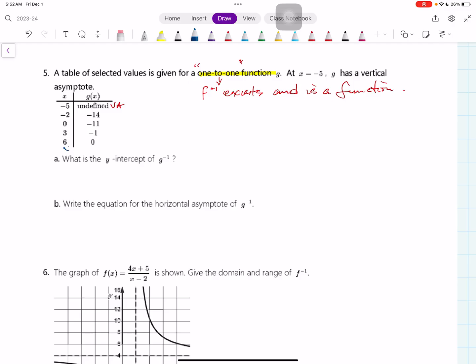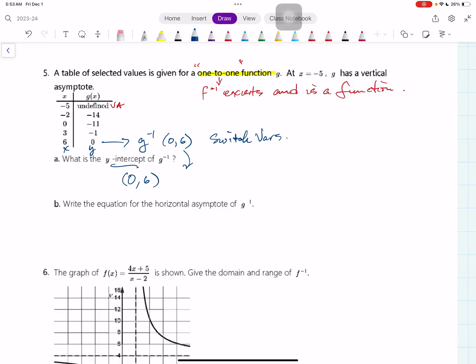Okay, so this is your x value, this is your y value. On f inverse, this becomes (0, 6) because you switch variables, as I keep saying. So switch variables, and guess what? That's a y-intercept of the inverse. Oh, not f, but g. The name of this function is g, so let me switch that. So g inverse, and this one right here is pretty straightforward. The y-intercept is (0, 6).